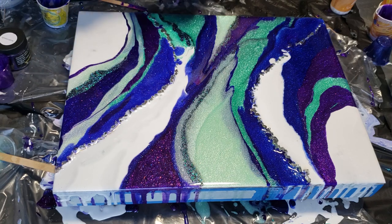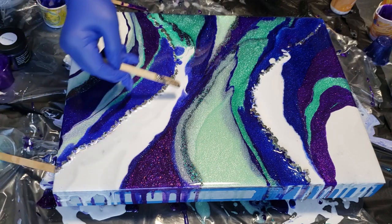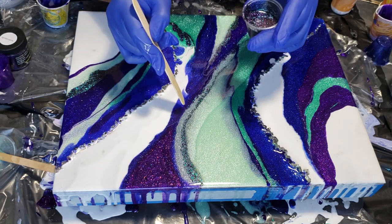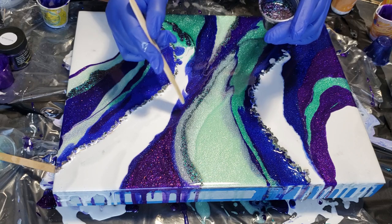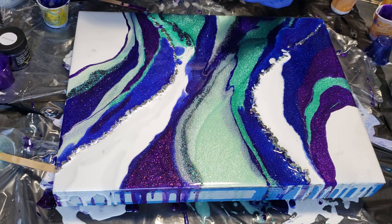And then I do want to do a line all the way down here, but I need a bigger stick, so hopefully it will not break off and keep one solid line. If the glitter and resin break off while you're trying to make your line, say you're going like this and it breaks contact and then starts again, do not go back and forth like this because it makes it a little messy looking. Just keep going and then go back and touch it up.